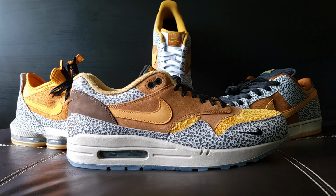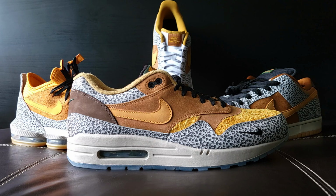And from there, it has sparked reiterations of that same shoe and that silhouette, and it has crossed over into the skating scene. It has crossed over into basketball. It has crossed over into being able to put it on Air Force Ones, and there are plenty of other versions of the Safari colorway in different silhouettes. I promise you, I did not have the time to track down every pair.